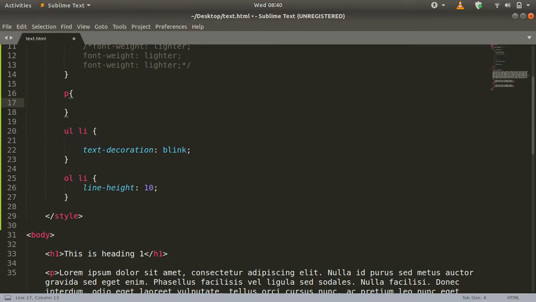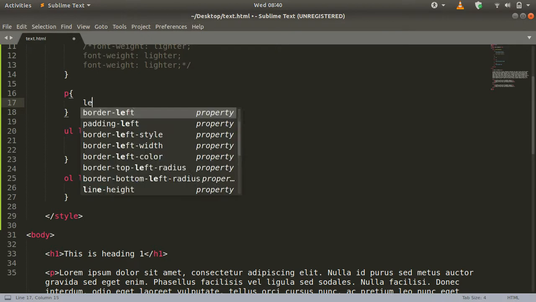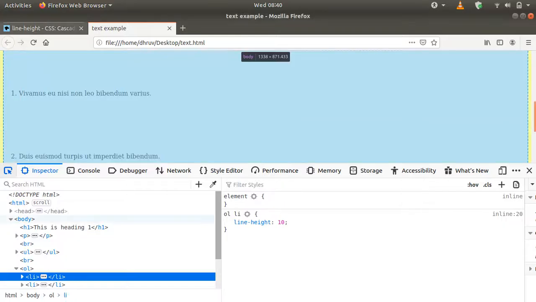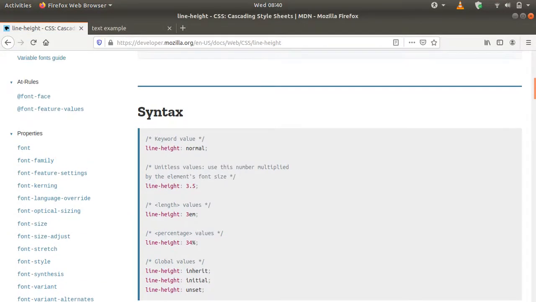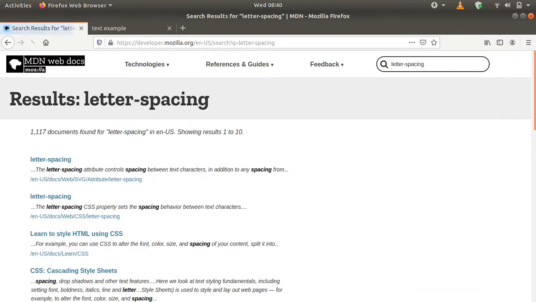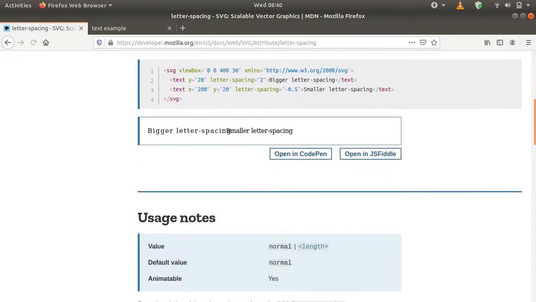So you can say letter-spacing, and again let us check the syntax for letter-spacing. You can just simply write letter-spacing here, and here comes the result. You have to give an exact value. So let us say 2 in the paragraph.